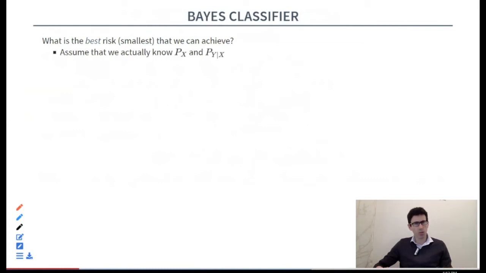Keep in mind that all the discussion here will be fairly conceptual. It will be mathematically precise, but fairly conceptual in the sense that it's not something that you would be able to do in practice. Since in practice you never know p(x), p(y given x), there's no hope to derive the actual Bayes classifier, but we'll talk about the workarounds about that. What does that mean for practical algorithms?